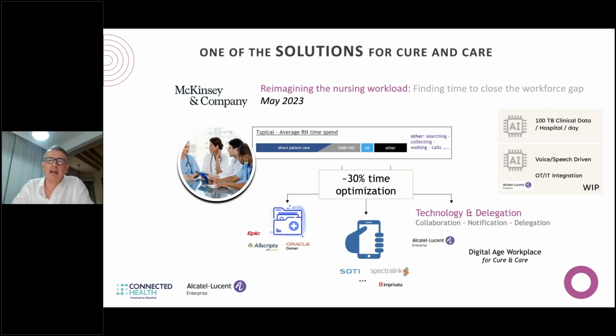Of course, later on we had IBM Watson, and that came around 2011 to 2015, where they were very prominent in this arena, mainly in medical imaging. So AI by itself is nothing new, but we do realize that with the 100 terabytes of clinical data that is on average collected per hospital per day, there is a huge amount of data that not a single person can analyze. And of course, AI is a perfect technology to make that happen.